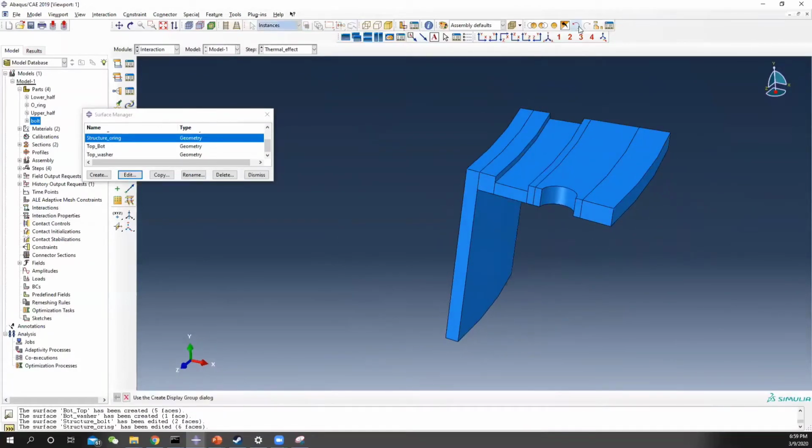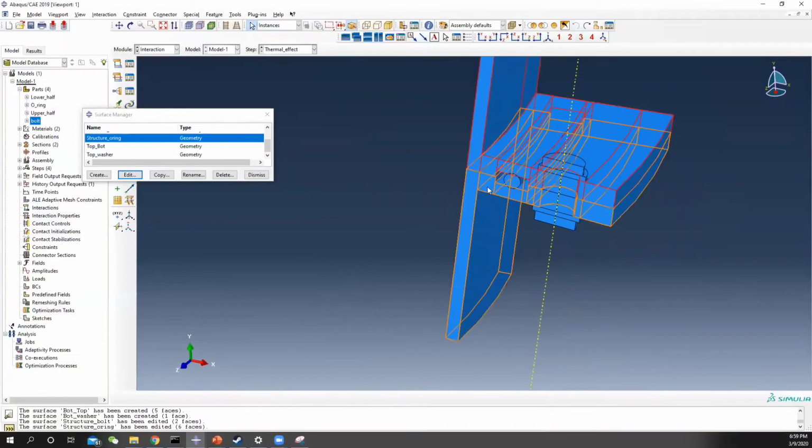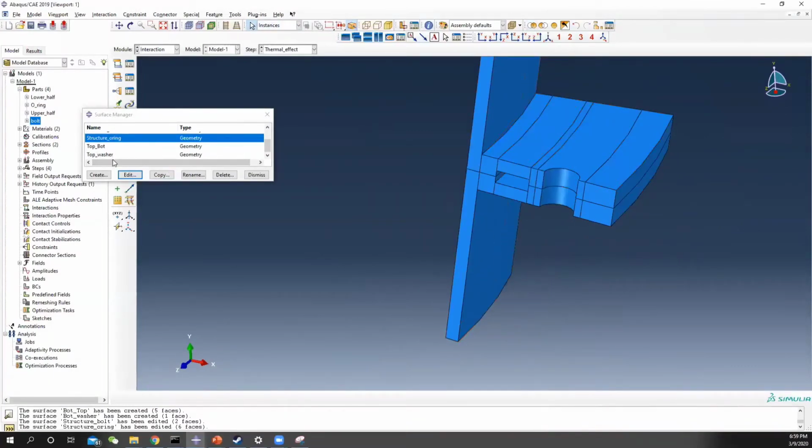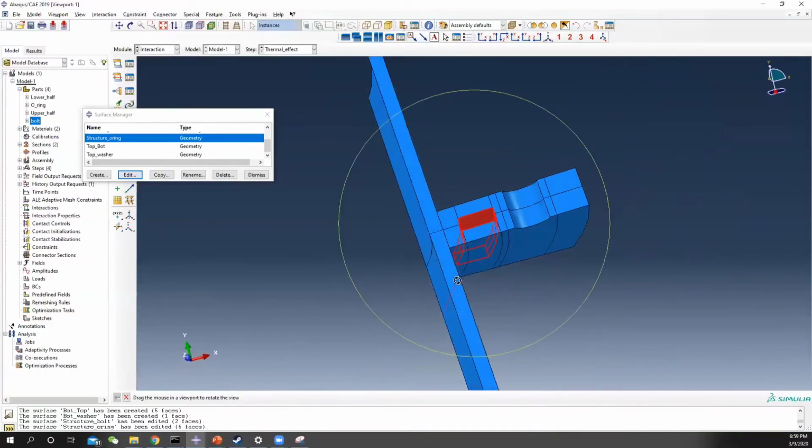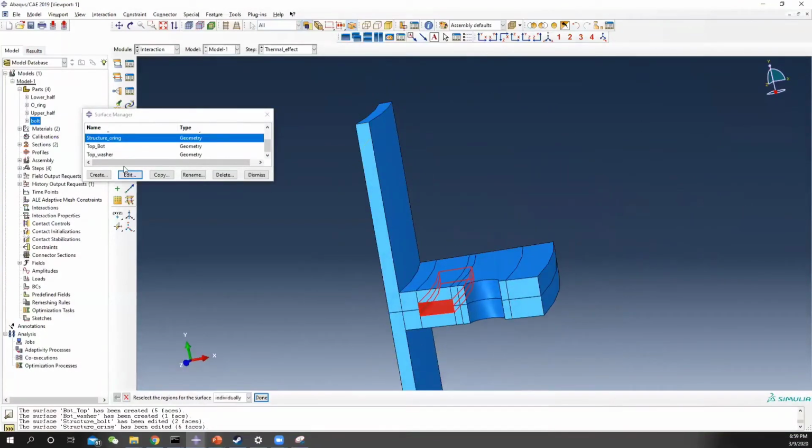And to double check, we select the top and bottom together. And double check the structure to O-ring should be the entire block, all the surfaces inside the block. And top and bottom should be this one.